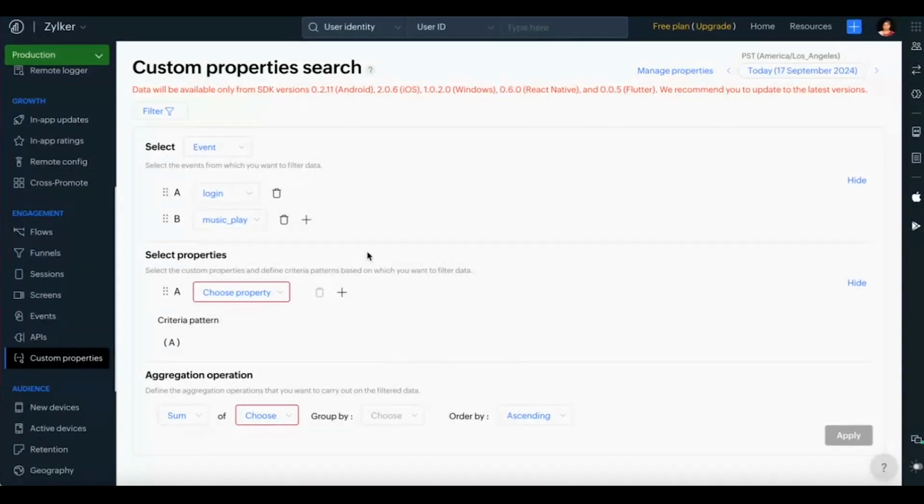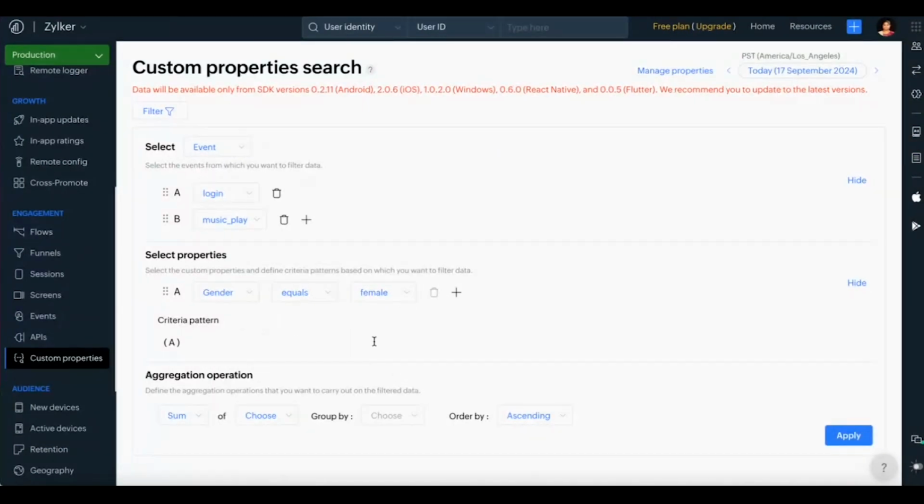Then the next step would be to select the custom properties and define criteria patterns based on which we would want to filter out the data. For our example, we would have to select the gender property, right? Because we want to look into the music taste and preferences of our women users. So over here, I select the gender as female.